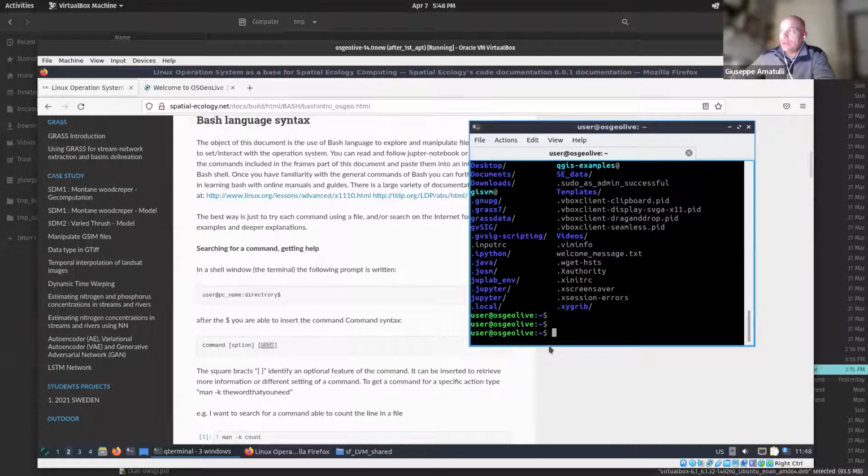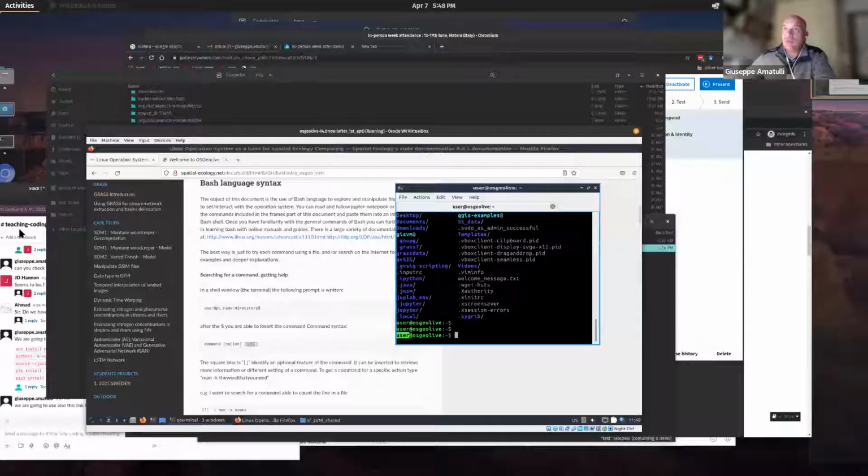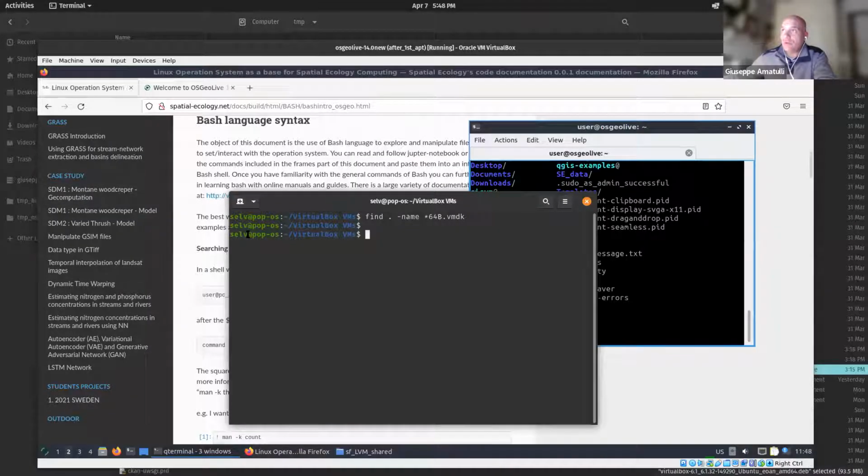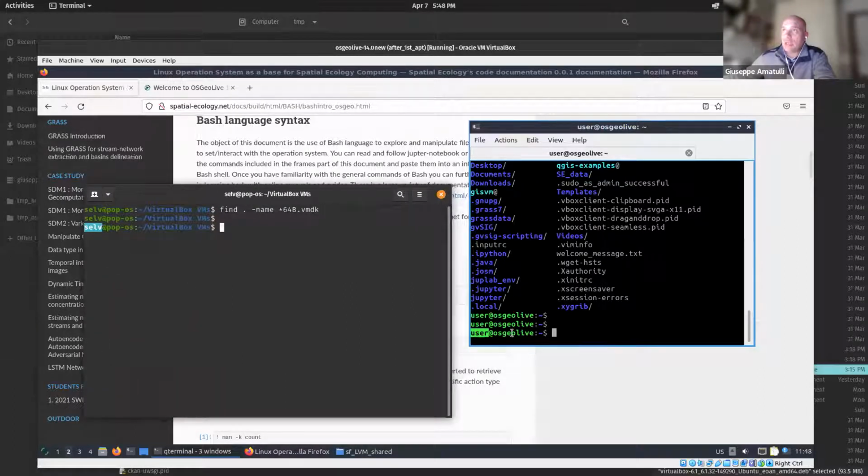Something also important to understand is what the symbols represent. The first part is the username. In this particular case of OSGeo, it is the same user, but on my machine, over here, it is my name. The second one, after the at sign, OSGeo Live, is the name of the PC. In my case it's Pop OS, because I'm using the Pop operating system.